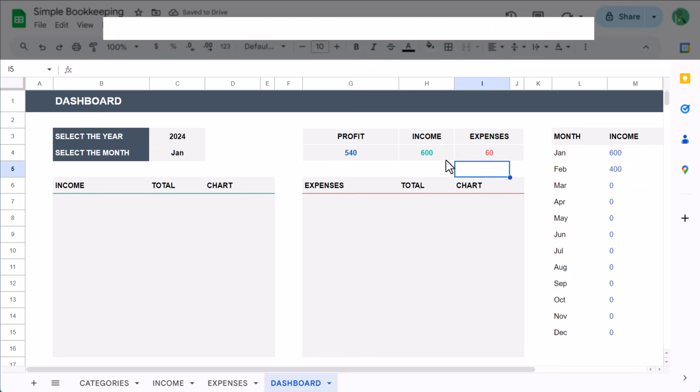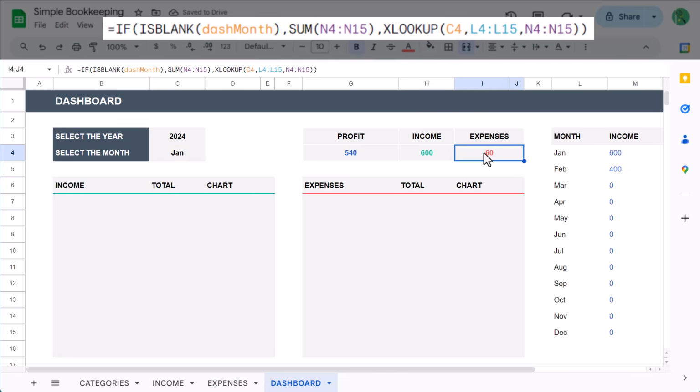This formula sums the expense numbers if no month is selected. Otherwise, it just returns the expense of the selected month.